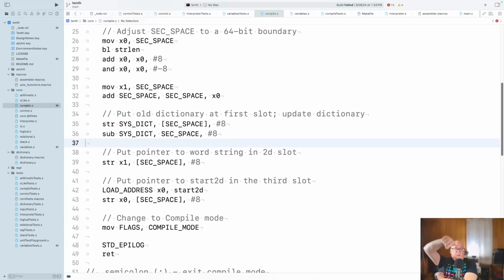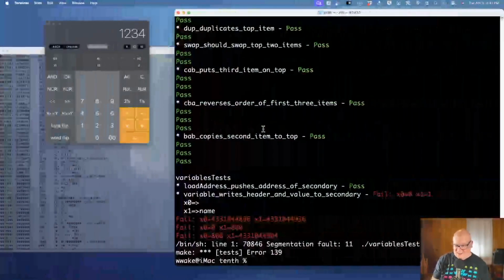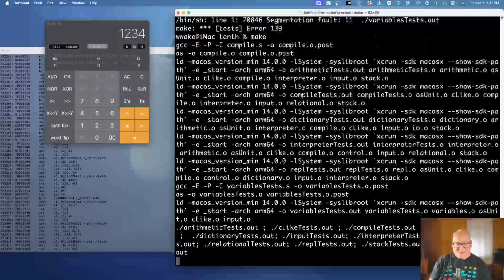So we store the old dictionary into the current slot, move the slot counter forward. Then we want to say, where should the new system dictionary be? Well, it should be back one from where we were. So one way or the other, we're either going to add or subtract to get that consistent. But I think this is more: store this at this plus 8 in our secondary space. I think that's our macro that we already have. All right, let's see if this works before I blab on too much about it.